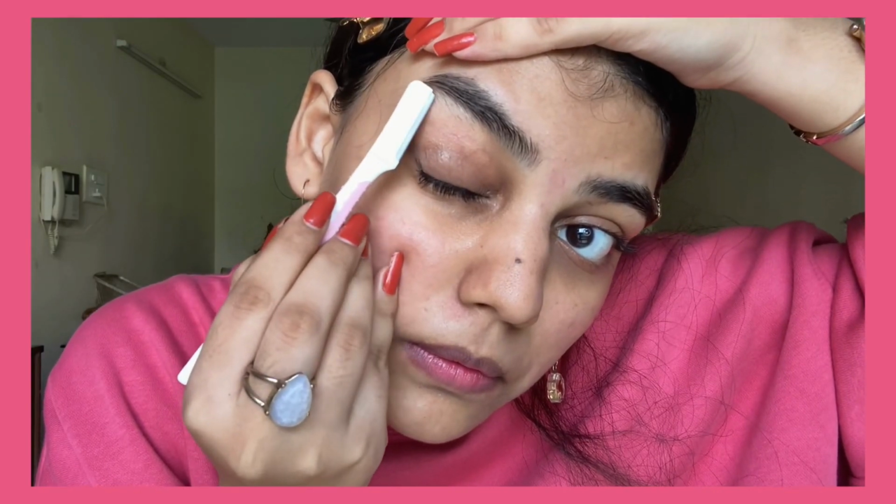I'll just do this eyebrow also. You can just see again. Just use the tip. Lift it. Did you just see that? Done. It's so simple.